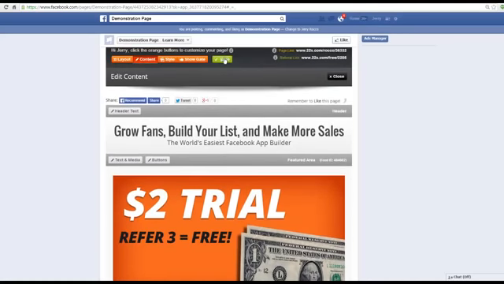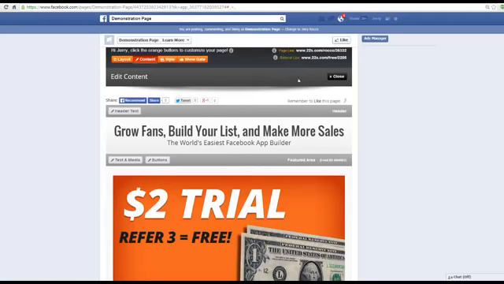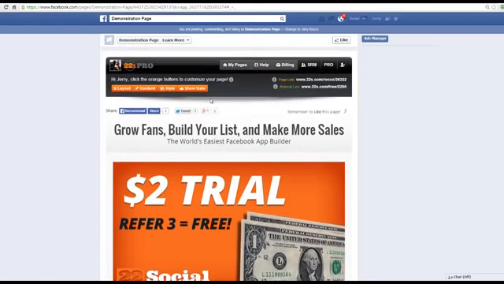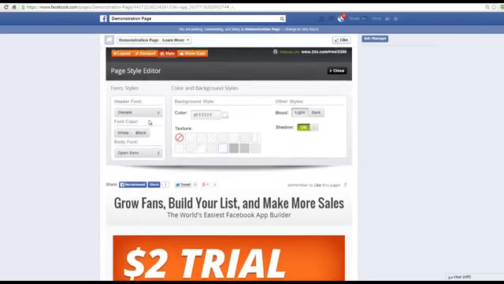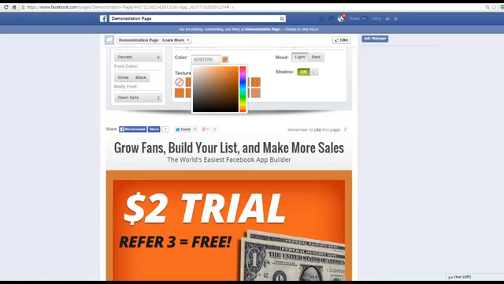I'm going to actually save that because I'm going to style this page so you can see how quickly we can make it look different. And to do that, you would just come back to the orange buttons and click on Style. So I'm going to click on Style. Now if I want to change the color of this page, let's say I want to change the entire mood from light to dark, let's go with orange. How about we go with orange? Because we can really mesh it into the background.